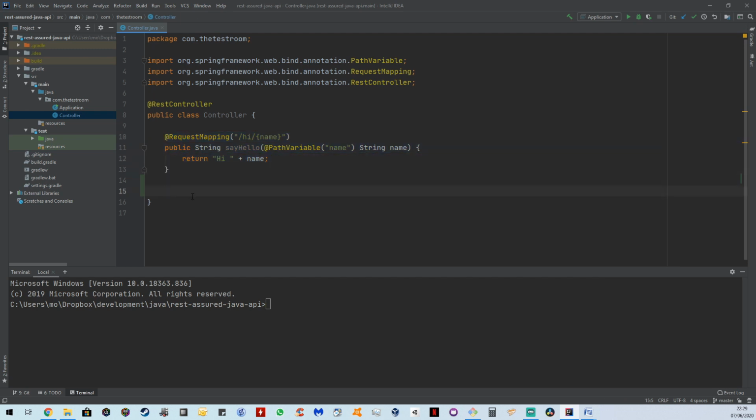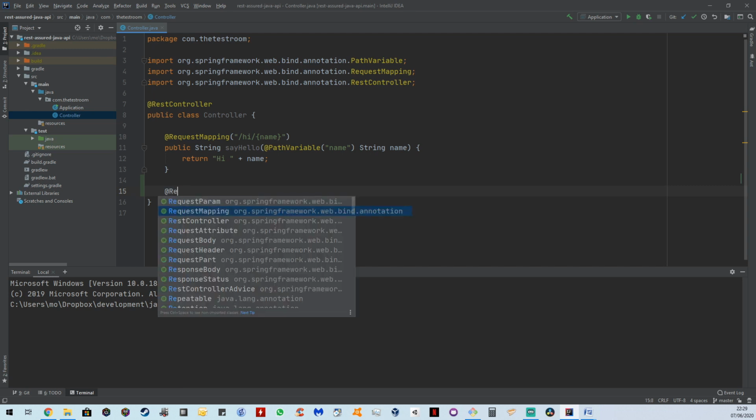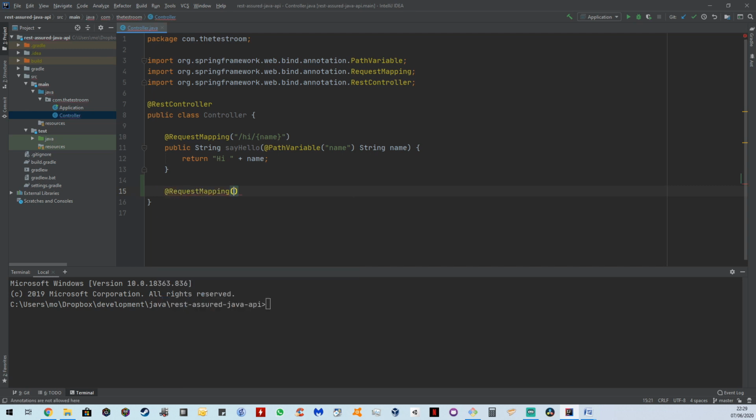So this new method is going to look very similar to the method we already have. We're going to create a request method annotation, and for this one we're going to say something like /hello, and the method itself, let's create a public method, and this is going to return an object. So let's create an object. We're just going to say it's going to return a person. Now for the moment, person doesn't exist. We'll create a person in a moment, and let's give this method name getPerson.